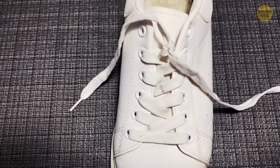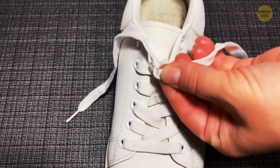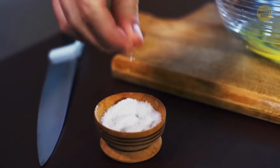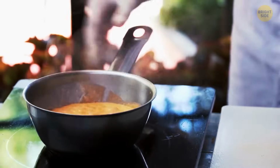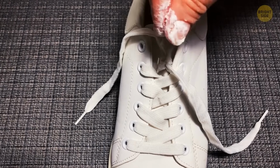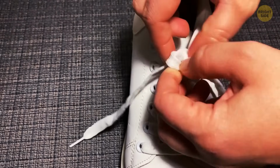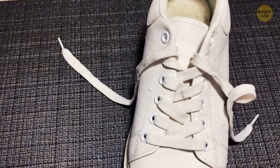Speaking of shoelaces, if you accidentally knot them so well that even you, with your incredible muscles, can't undo them, there's a common baking ingredient that has a hidden feature that can help. Yep, you heard me right, a baking ingredient. Cornstarch can make your gravy thicker, or it can untie stuck knots. It's so talented! Just sprinkle it on any knot, coating it completely, and it will slide free easily. It works on necklaces, ropes, yarn, etc. It doesn't work on knots in your muscles, though, unfortunately. But hey, you can always give it a try.